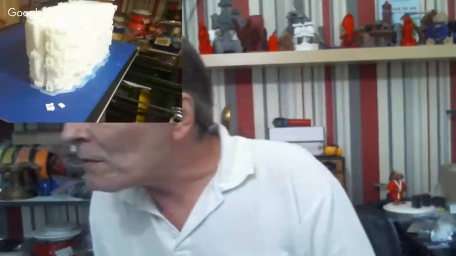That's going to be really amazing when this print is finished. Then I'm going to have to be really careful when I take it off the plate and then start taking the support off.